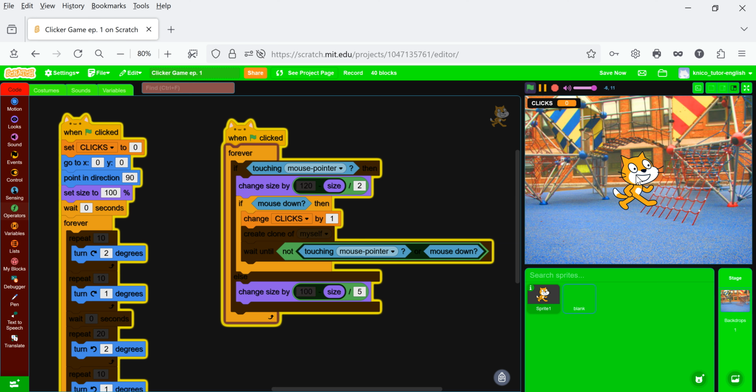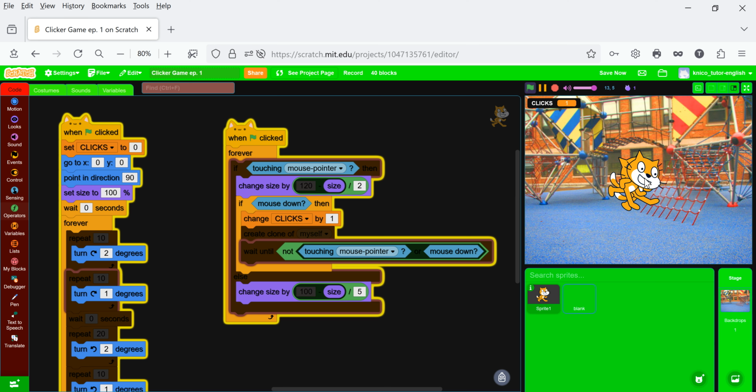Now click the cat again, and now there's only one clone. And when we go here but still hold down the mouse, it doesn't work even when we go again here.